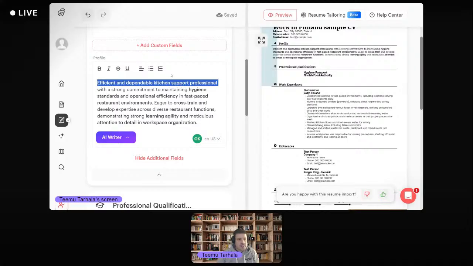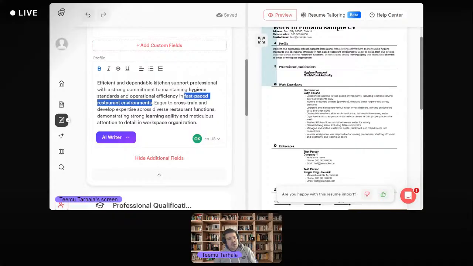So we added here in the beginning, then we mentioned the hygiene standards, efficiency, and this fast-paced restaurant environment. I was a bit worried about this term, but I checked it through a couple of places and it should work. In English CVs, it shouldn't be a so-called filler word.